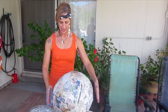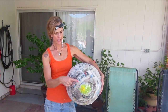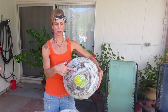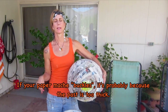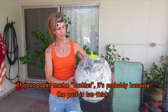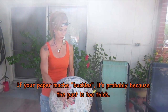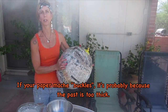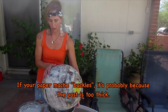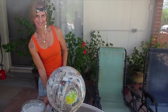This is round 2 of our piñata, and most of it's dry. You can see the top of it isn't dry, and it's buckled here a little bit, because I used paste that was too thick. So I thinned it out a little bit, and I'm not going to paper mache over any of this right now. I even have a little crack right here, because it's hot here in Tucson. So I'm going to make sure and paper mache over that. So this is round 2.